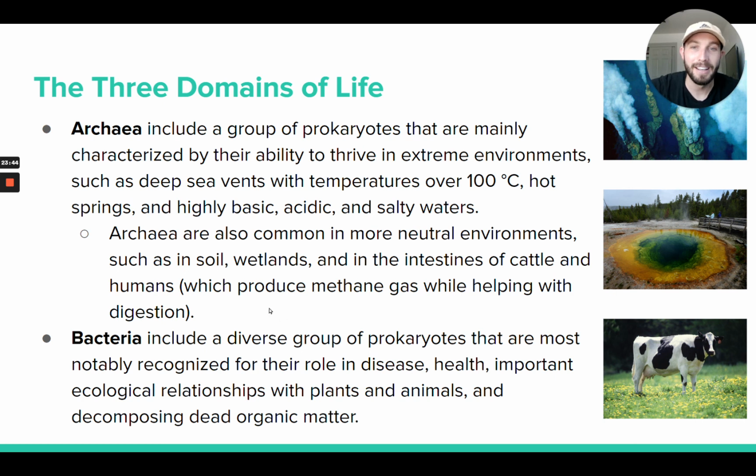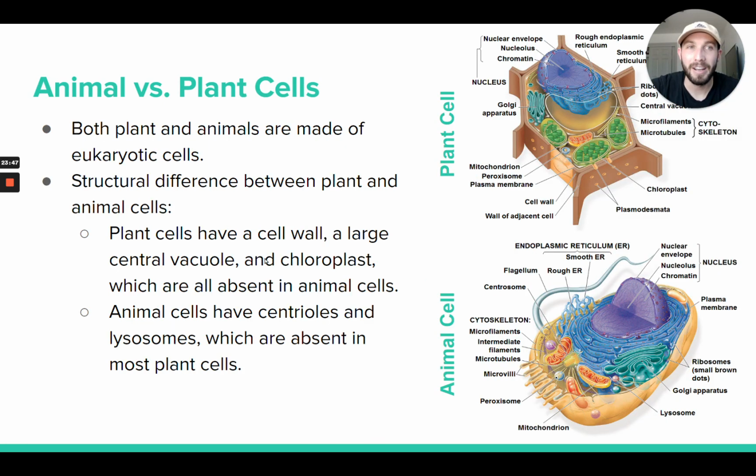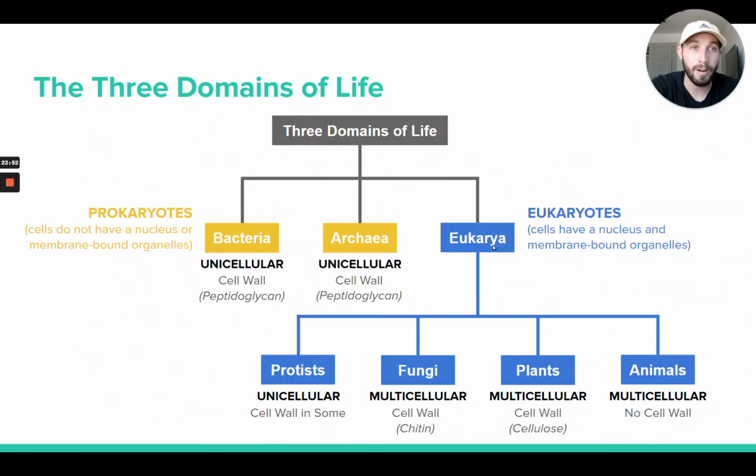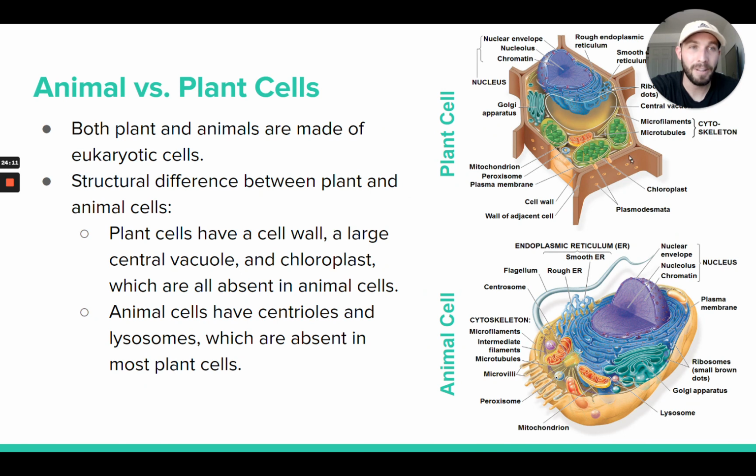We're not going to go into any more depth on that, but just know that those are prokaryotes. And then among eukaryotes, like I said, there are those 4 groups of eukaryotes, or eukarya, this domain of life. In this class, as in your previous biology class, we'll just focus on plants and animals, which are the most relevant to us, because we think about these guys all the time. Plant cells and animal cells are both eukaryotic cells. There are some differences between them. They are very similar, but you do need to know the difference between a plant cell and an animal cell. This should have been taught in freshman bio.